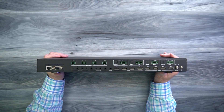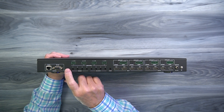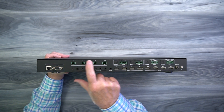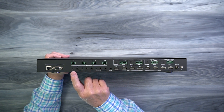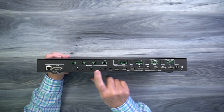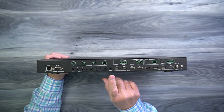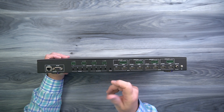On the rear of the unit, starting on the left, you'll find two network connections where you can connect this to a local area network and control the unit through a browser. You can also make a direct RS-232 connection to a local computer using the included cable. To the right are four audio inputs on the top where you can inject audio along with the video stream being sent to your monitors. Below that are four IR inputs and four IR outputs labeled one through four — this is where the infrared blaster kits are connected. Always make sure you connect the right one to the input and the right one to the output. To the right is an infrared extender port, a 3.5mm port, where you locate the module outside the cabinet you've mounted this unit in to use the infrared remote.